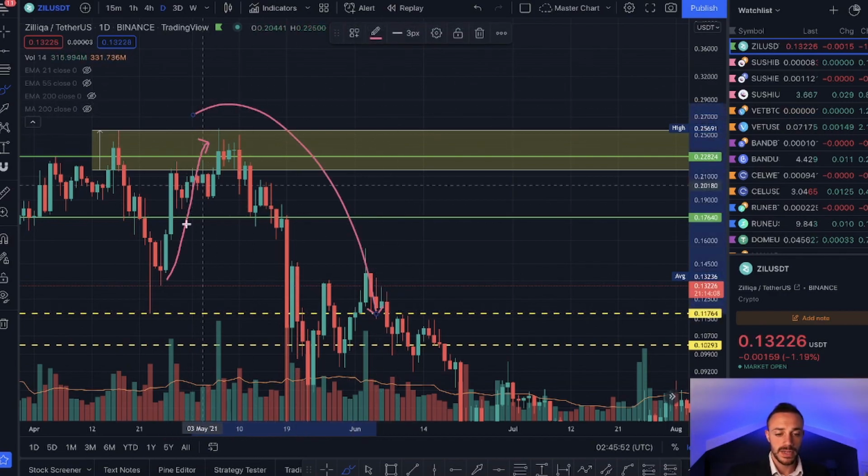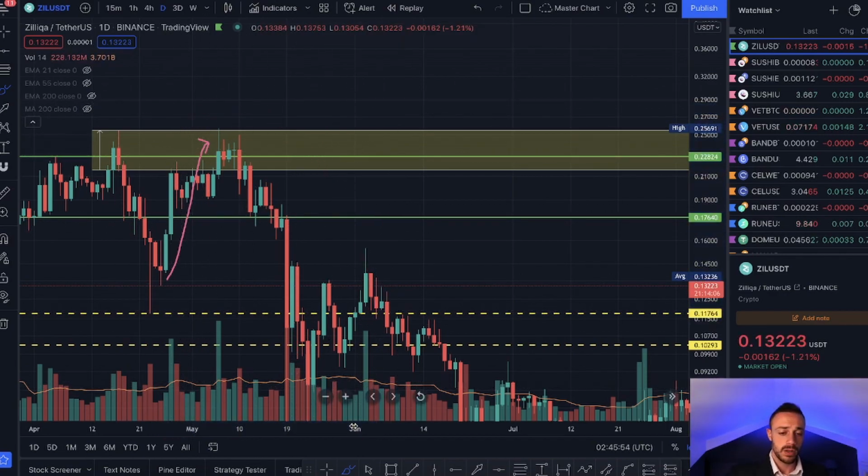They slammed the price to the downside. We had the strong move down. Then we know how to mark that as a supply zone, right? When we see that strong move away.